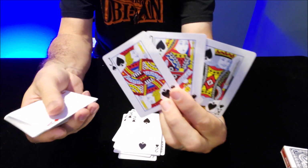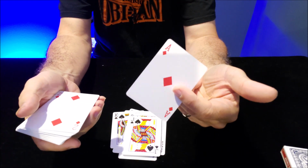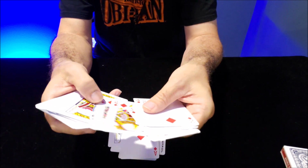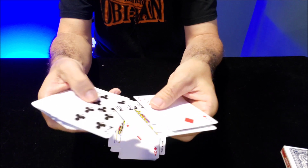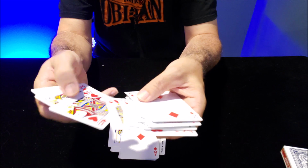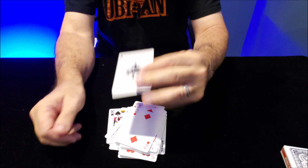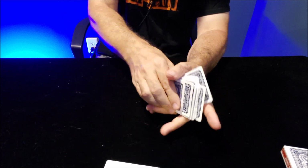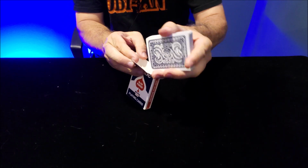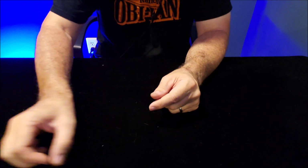Got your classic vintage quartz, a little bit thicker diamonds than normal. Where is the ace of spades? It's going to be at the bottom. Yep. Tahoe, ace of spades. I like it when Dan and Dave used to do this. Take an old deck that we all love, kind of redress it. I got some Aristocrats from them as well that we're going to look at.